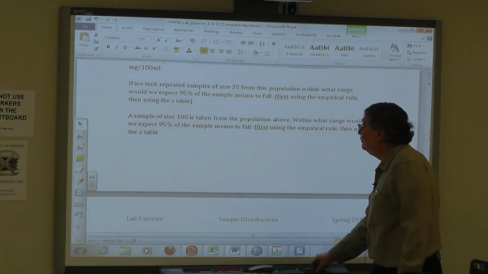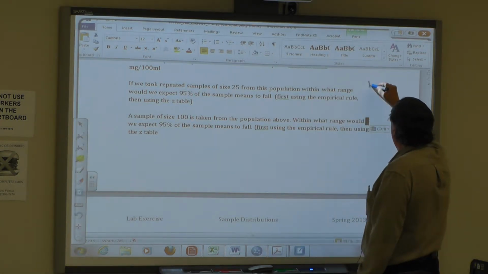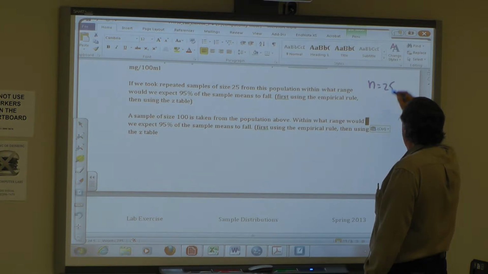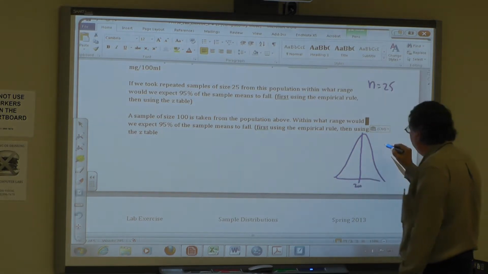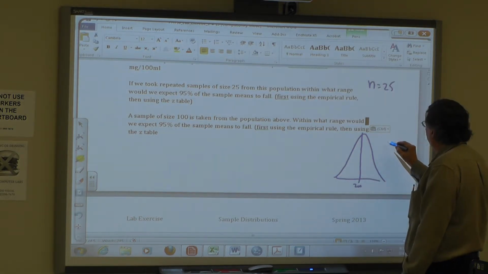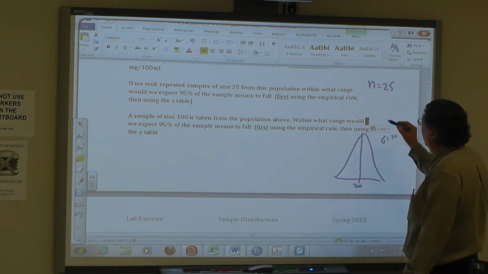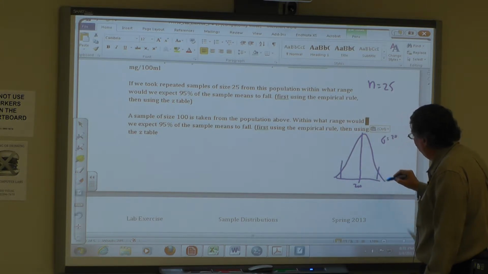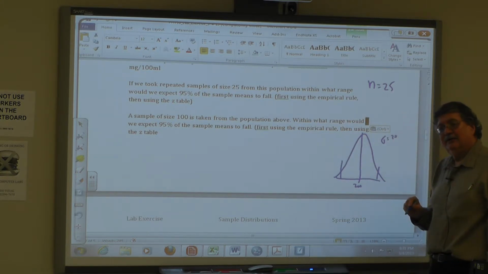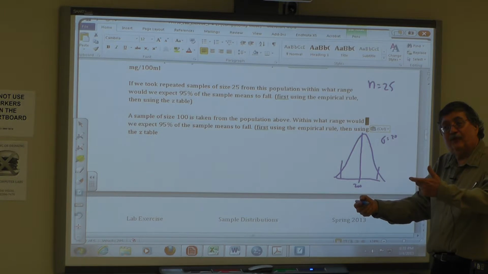Okay, what am I saying there? I'm saying that we're taking a sample of size 25, right? And I know the mean of the population is 200. I know it's around 200. And I'm saying to myself, okay, the standard deviation of the population is 20. Now, 95% of the results I would expect to be within 2 standard deviations of that mean. Just the inverse of what I was doing before, right?